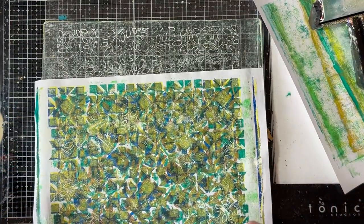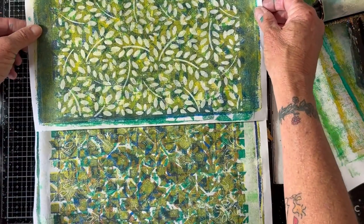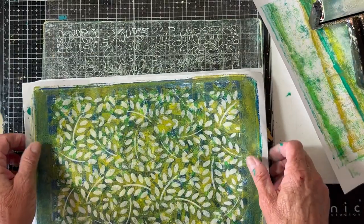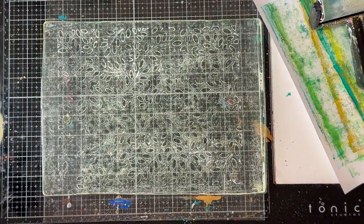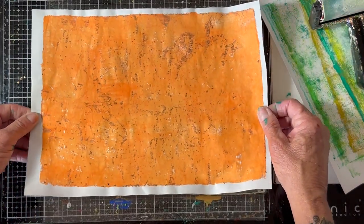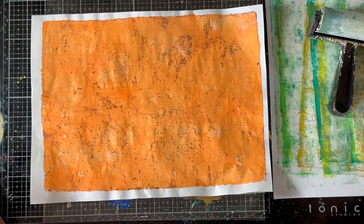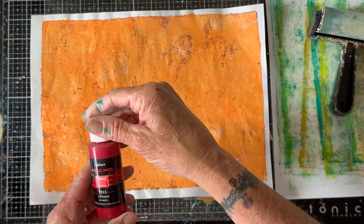All right, I think those are two pretty cool prints we got today, just experimenting around with a few of those colors. And now I thought it might be kind of fun, we'll go over what we did, what I did off camera and on camera. Let's take this orange. What do we want to put with this? Crimson by Caliart.